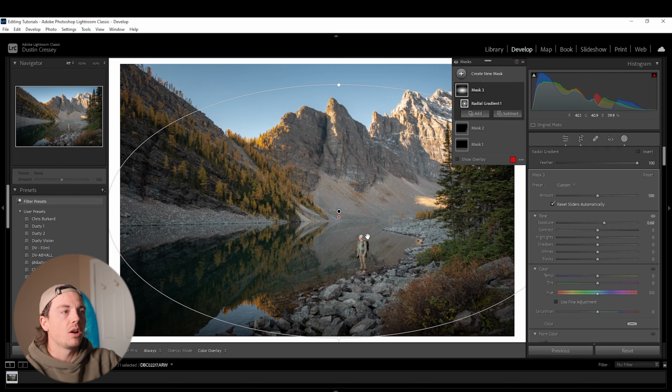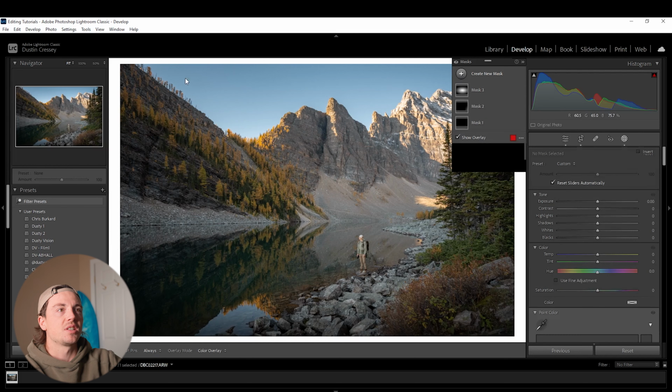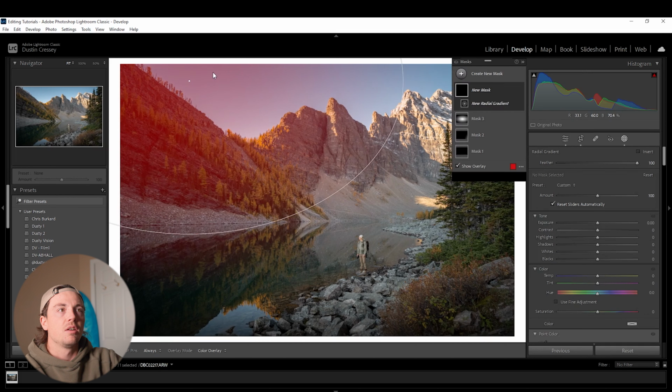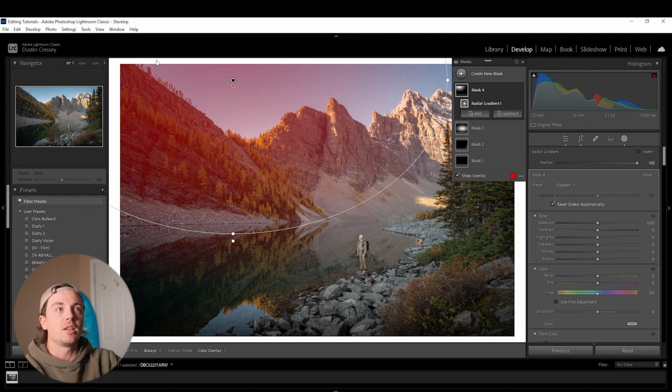So we can touch on our subject, but I'm going to touch him up probably at the end. Next is going to be really bringing the light in from the side of the image. So I've grabbed another radial filter here and I've brought it in from the top of the image, affecting the feather, but I'm going to make it fairly large over here. Our light source is coming from the left part of the image, and we want to bring a bit more light into this area of shadow here.